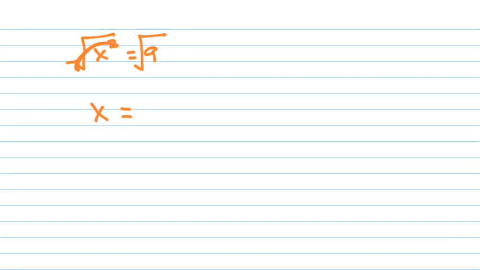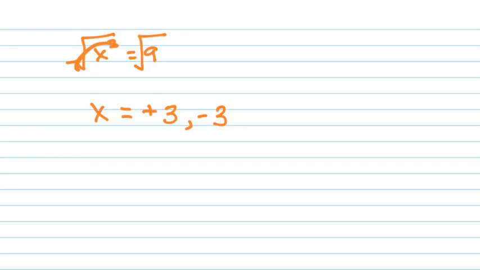Because it's what times itself makes x squared? X. Okay? Now, on this side, what times itself makes a 9? 3. But remember I told you roots, plural, right? So here's the weird thing, if there's anything weird about it. You get a positive 3 and you get a negative 3.